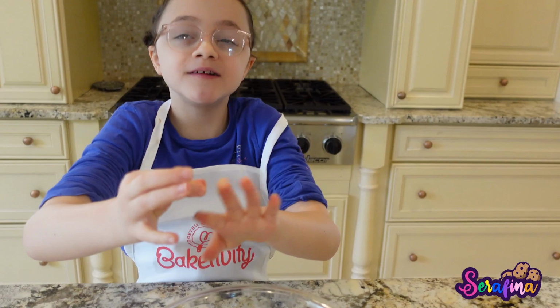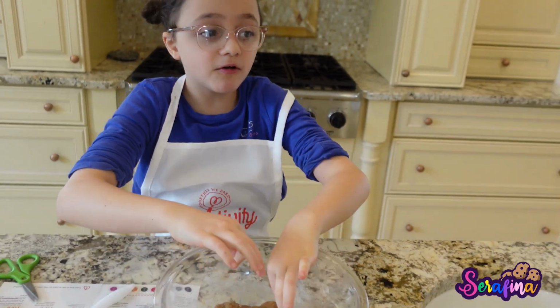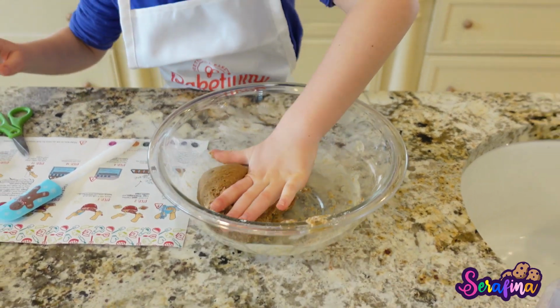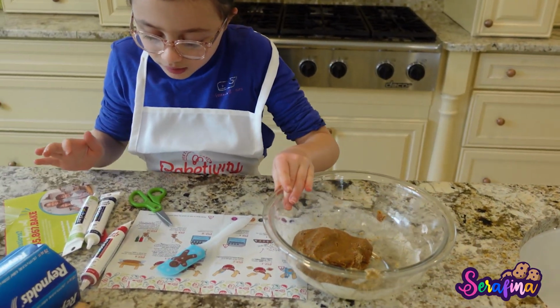Got in my fingernails and it's not like Play-Doh. It does get in your fingernails, but not all over. And now I'm going to read step six.